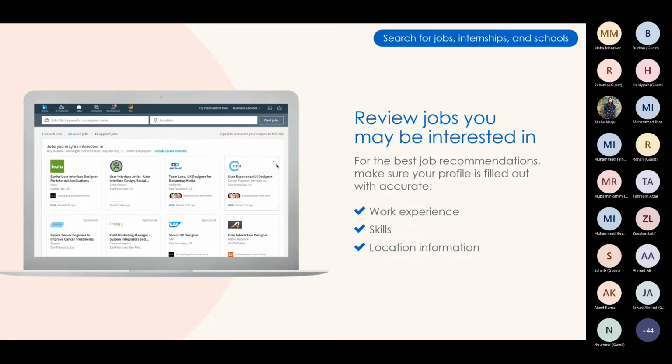So it would be a good way for all of you today to go check this out and go back and update your LinkedIn profile and keep working around this and see if it gets better. This is a great way for you to know if your LinkedIn profile is tailored, and it is based on a machine learning algorithm which picks up the keywords from your profile and shows you the jobs that you might be interested in.